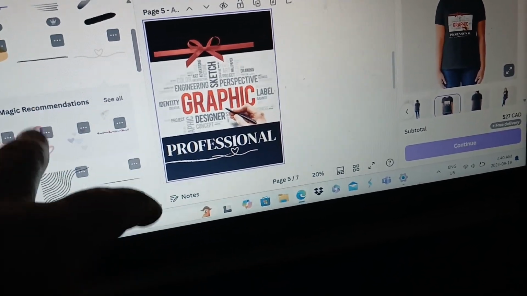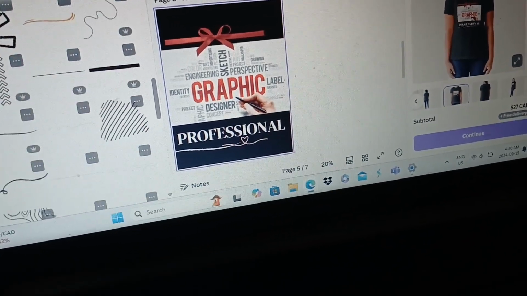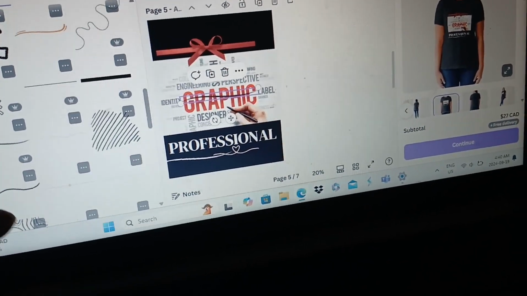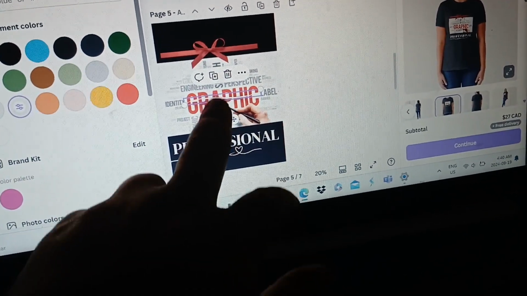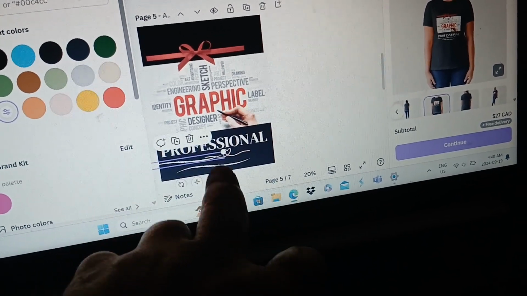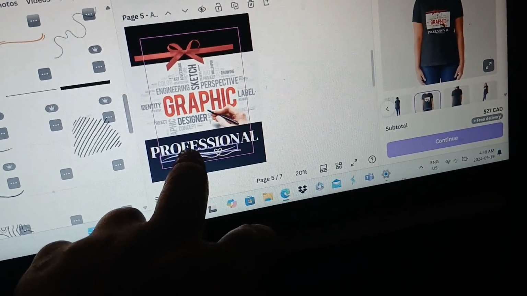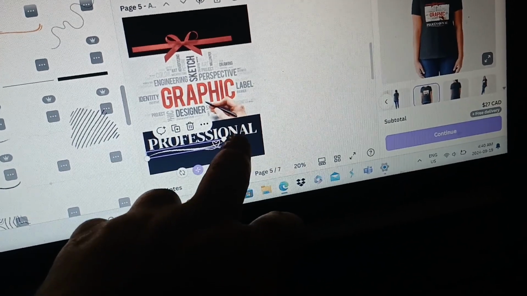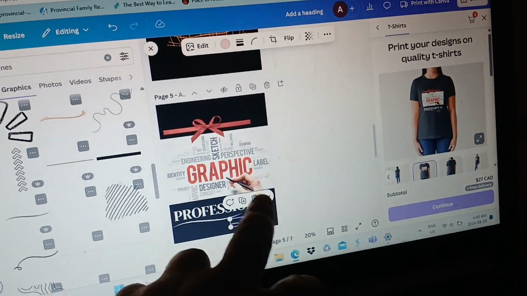So I'm still trying to look for whatever might be beautiful or much more attractive. It's all about creativity. You just have to keep working around it until you get what you feel is suitable, or what you feel is appealing enough to you that can get customers. So just keep working around it, deleting, adding, until you know that, okay, this is appealing enough to me. So you just employ all the tools you have in Canva, and you get your designs done.